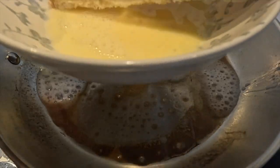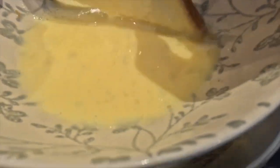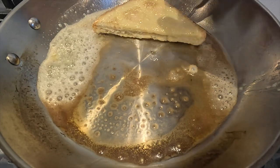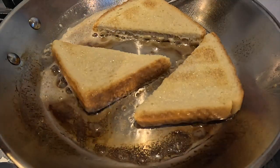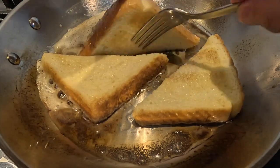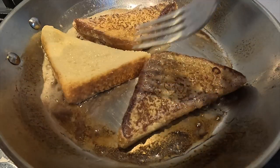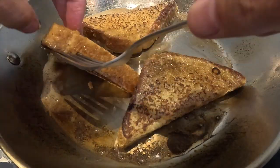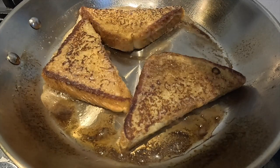The problem with conventional French toast is that it absorbs too much liquid. So we want to remove that absorption, and we use the toasting. It dehydrates the bread. When we put the bread into the egg and milk combination, it does not absorb as much as just normal plain bread.